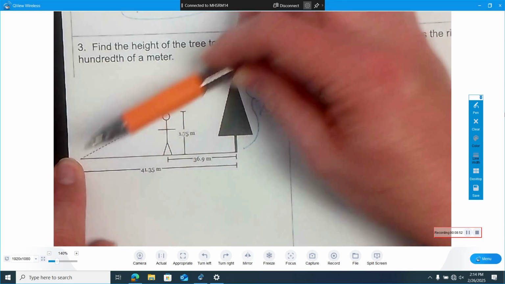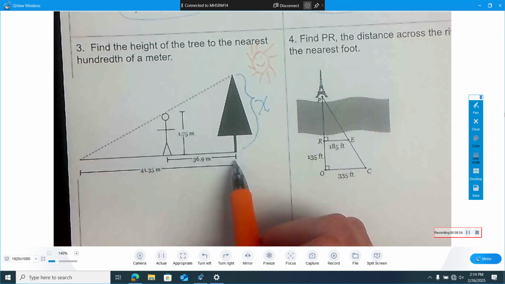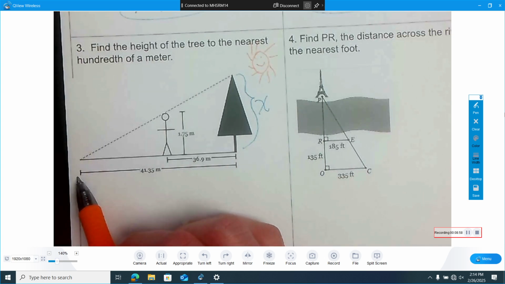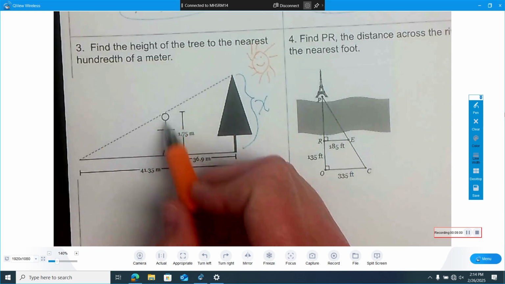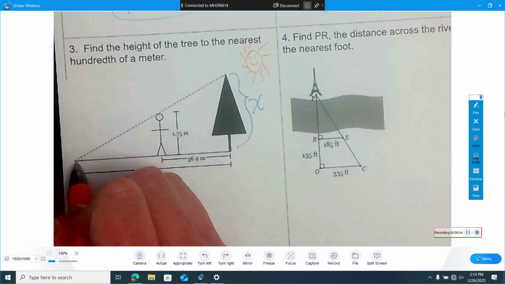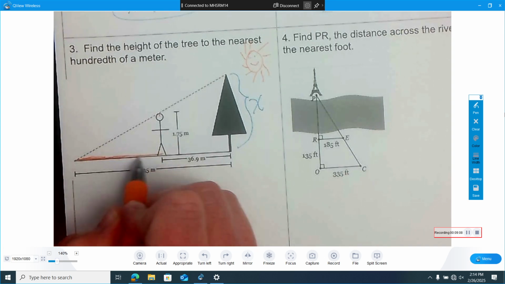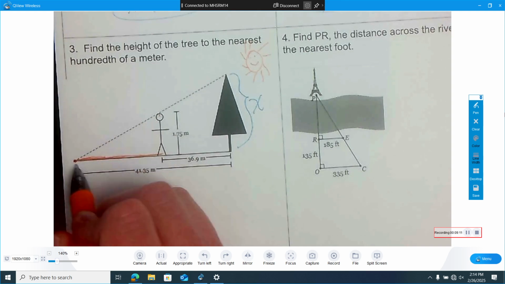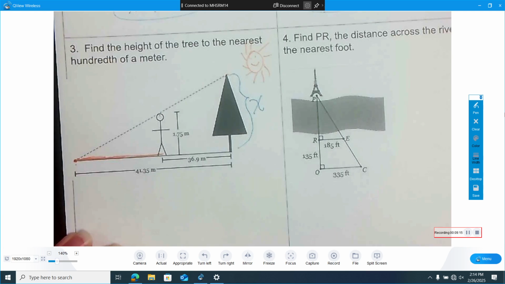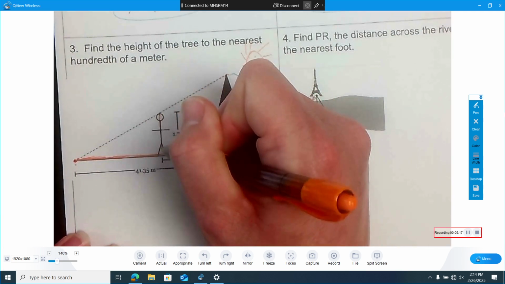So what I'm looking at here is we have these shadows. This is the long shadow of the tree. And then our dude standing up there, and we're also seeing his shadow. So his shadow is laying down right here as well. And so the top of his head is lining up with the very top of the tree. All right? And that is something you could really do in real life.